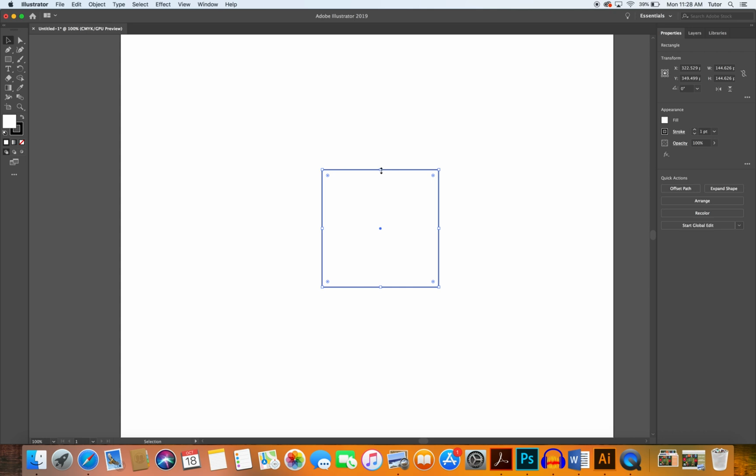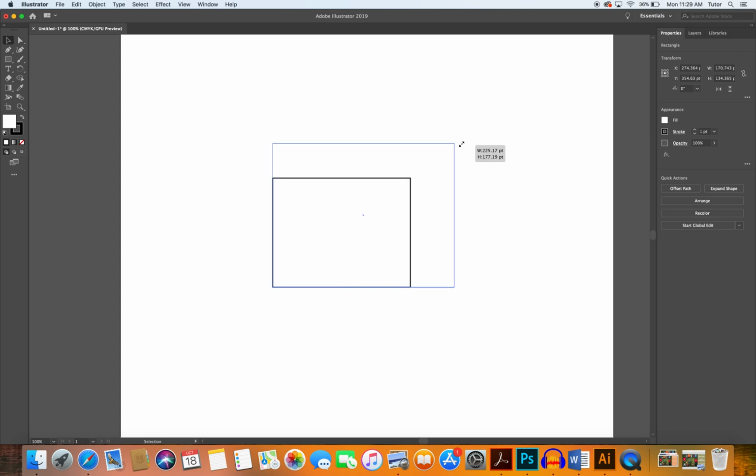If I click at one of these squares, I'm able to adjust the size of the shape. If I grab this corner, I can change it this way. One of these squares on the side, I can change the length and width. Now if I'm dragging the corner and I want to keep the same shape, I'm going to want to hold shift, and that'll make it so that I scale up accordingly.